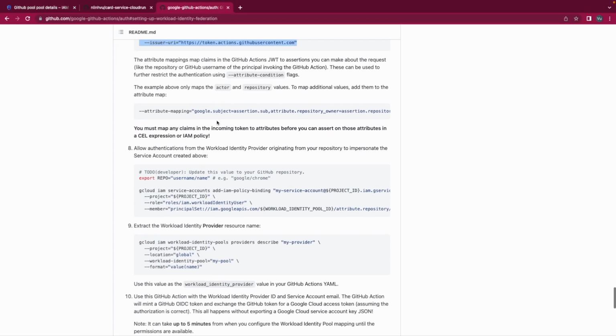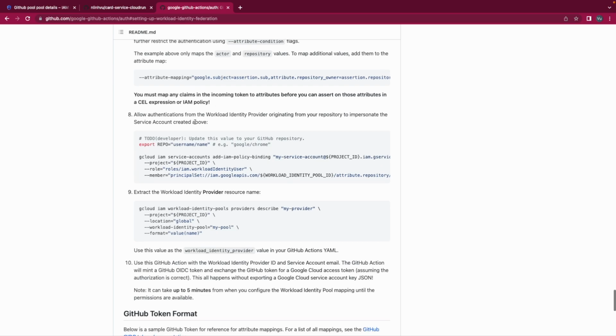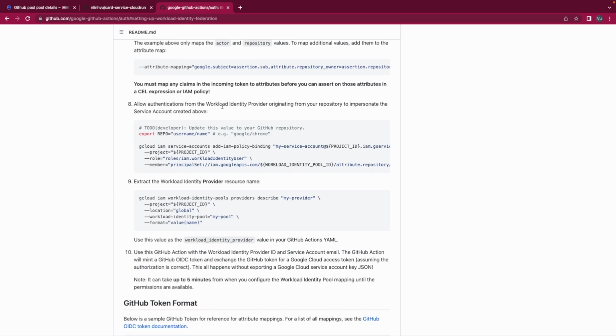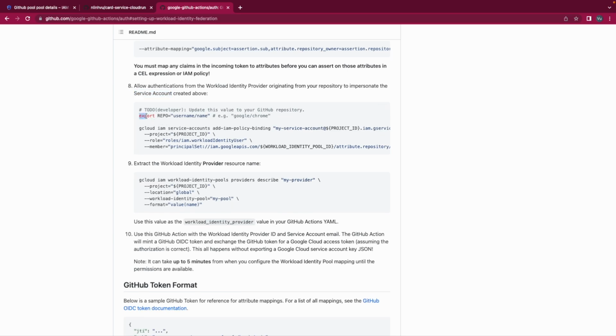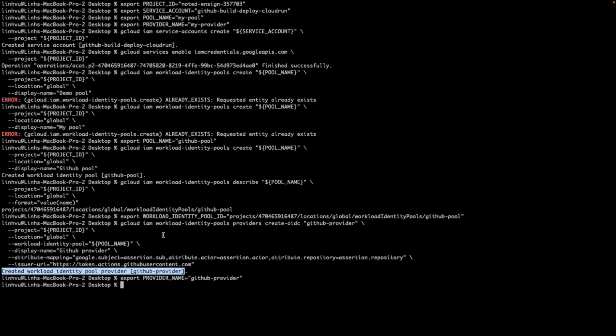The next step should be authentication from workload identity to impersonate the service account created above. So we should expose our repository here. Okay, let's expose it.